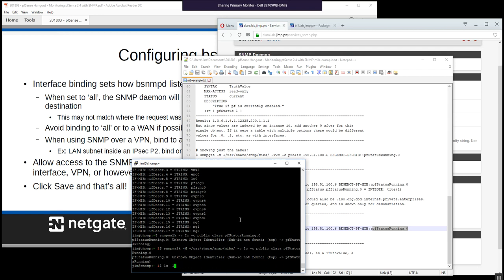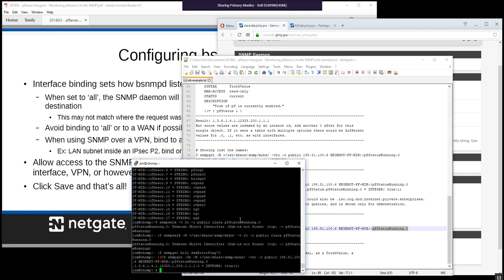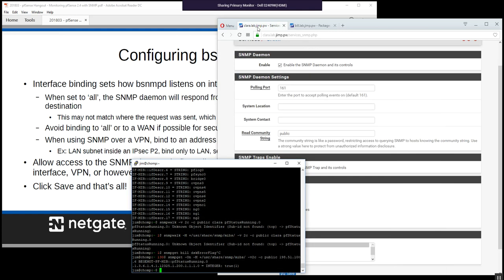I had it up here somewhere, but let's see if I can find it. There we go. I must have had the directory name wrong or something. But yeah, you can hit it using the MIB name and everything. It'll show you it's running. And that was just one part of one thing you can look at.